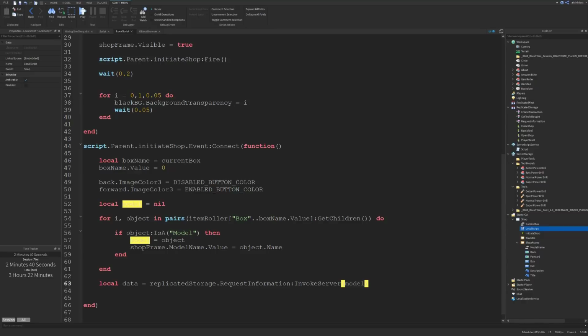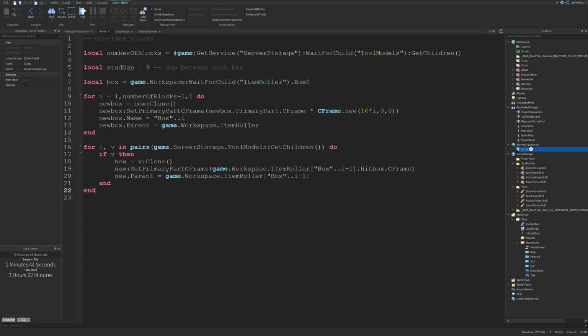So now that we've done that, we actually need to script the remote function on the server. So we can go back to our server script in server script service, and we're going to do an on server invoke function. To do that, you just need to say game.ReplicatedStorage, and then we can say WaitForChild, and we can say RequestInformation.OnServerInvoke.